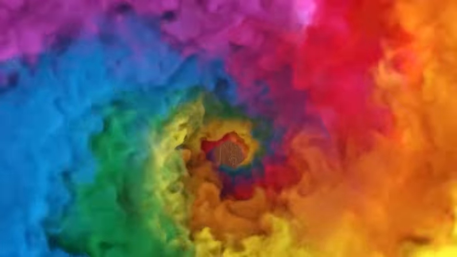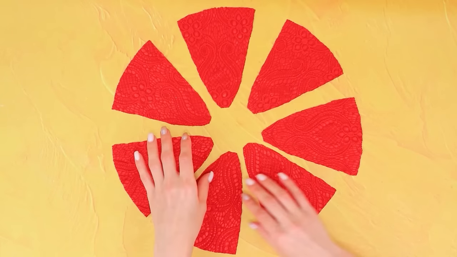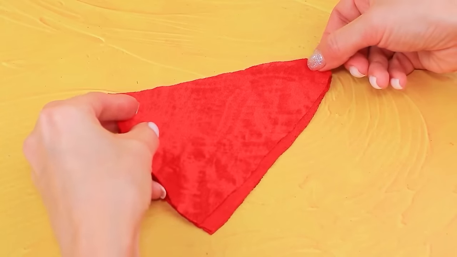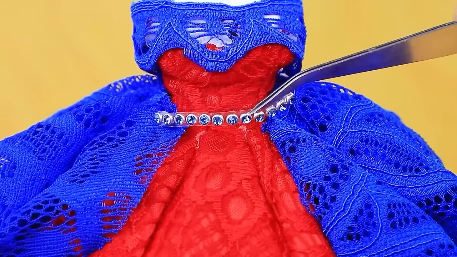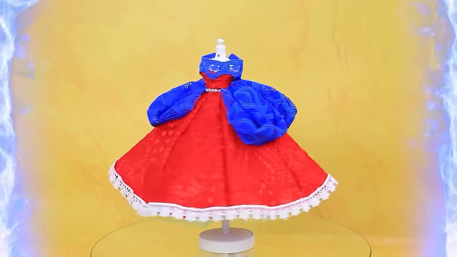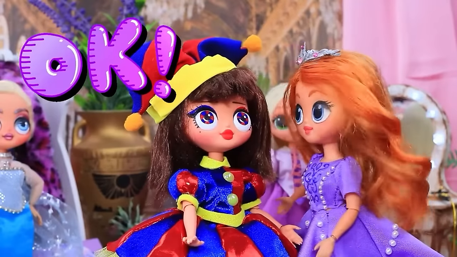Let's prepare the fabrics. Swoosh! Petals! Apply hot glue. Elegant corset. Fluffy skirt. Blue layer. Shiny belt. White ribbon. A dress for a real princess. Let's refresh. Look, okay. Sit down. No need for that hat anymore.